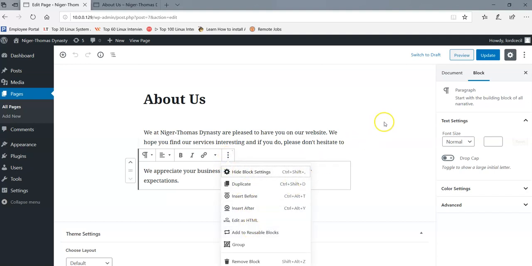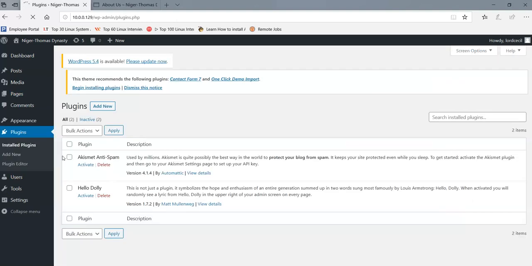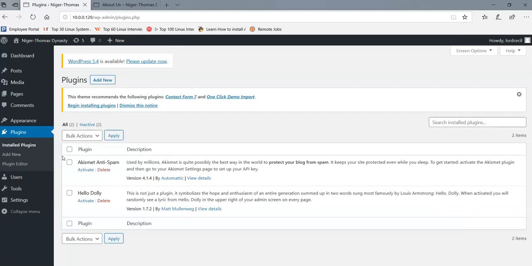All right. Before I do that, there is something else we can do to make our job working with WordPress easy. And what I love the most about WordPress is working with plugins. Right, plugins. So I come to plugins, click on install plugins. Okay, so I'm going to install a plugin that we can use to build our website.